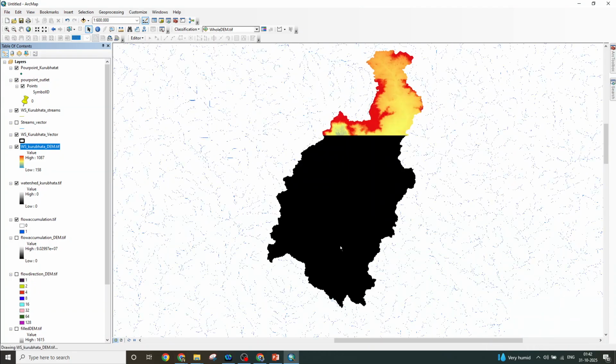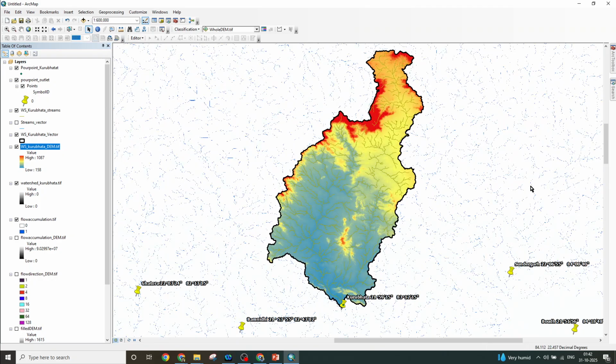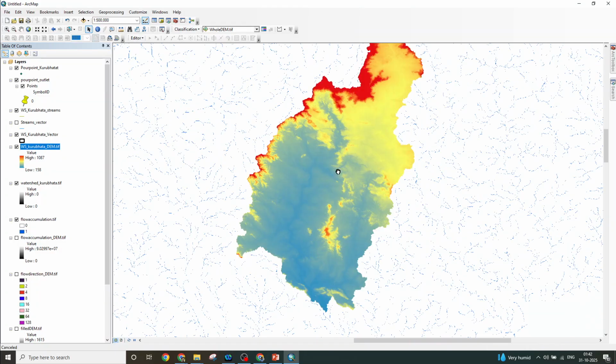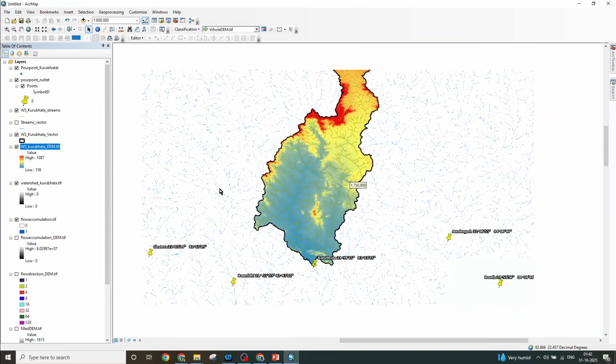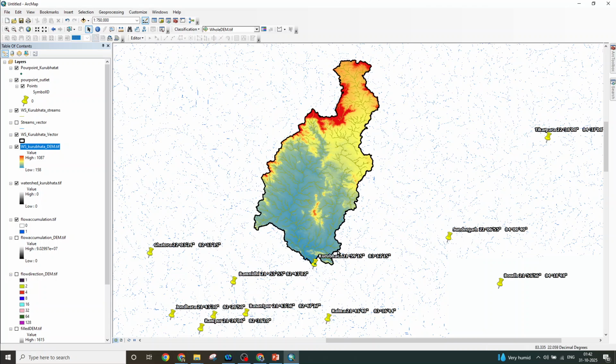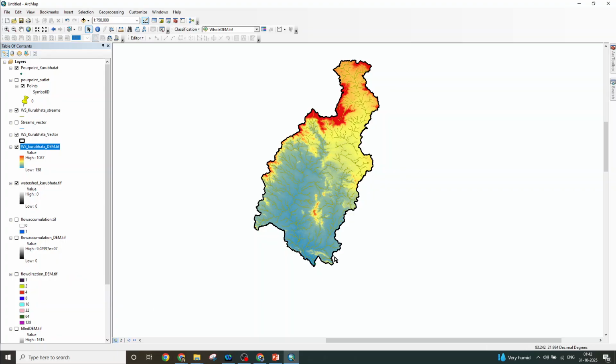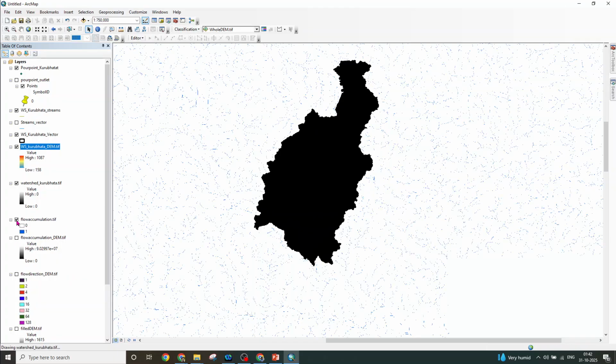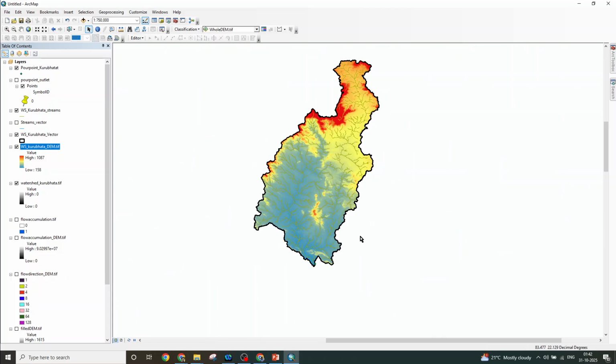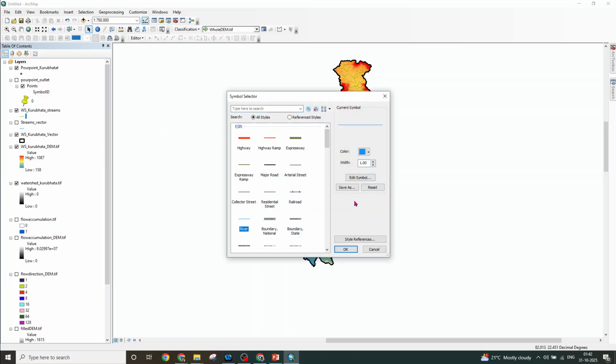Now it might be possible somebody will be thinking that we are getting all those subsequent things also, because I have opened all those layers. Once you close those layers, you will see that you will get only this watershed. So I will close this 4-point outlet feature. So all those 4-point outlets have gone. I have used this flow accumulation tip file. I will close this flow accumulation tip file. So all these subsequent files have gone. And this is the Kurubhata streams color. I will use this as blue color, and I will say okay.